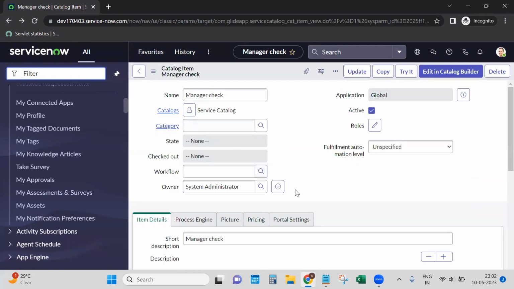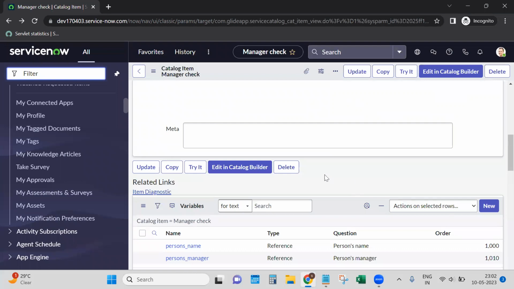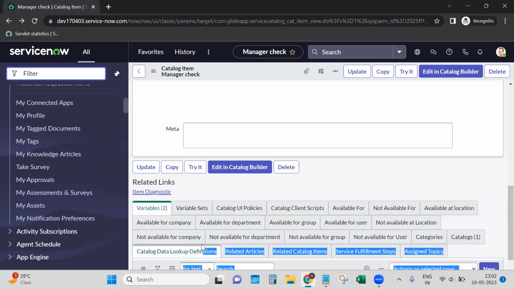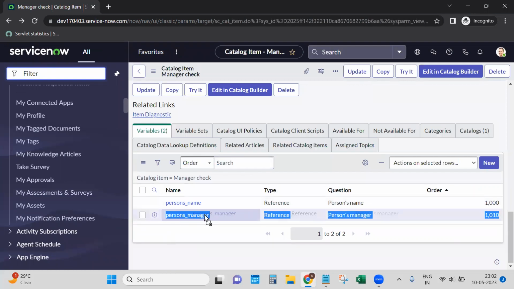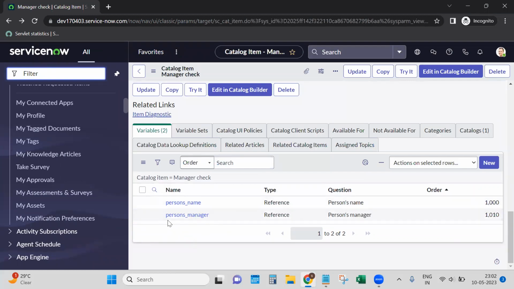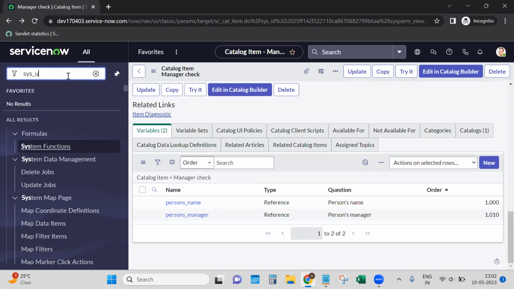Because we have given a reference qualifier for the first field, only people with active is true are visible in the first variable, and in the second variable there is no such condition, so all of the users are visible. That means one user is inactive in the system. If we want to verify, we can verify.